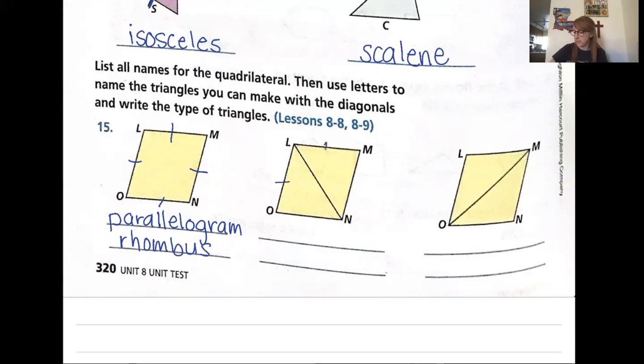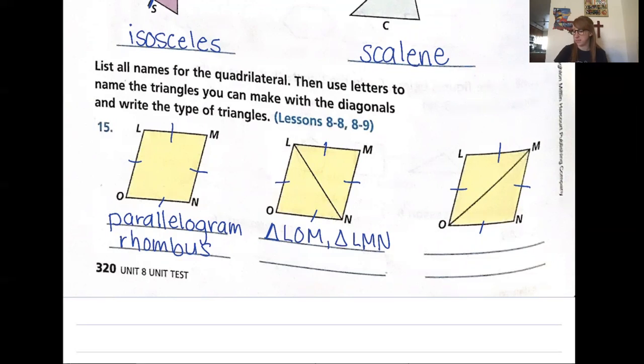Now we've used the same figure for all three of these figures. So just make sure that you're paying close attention to the side lengths. We're going to name our triangles because that's the next step. We have triangle LOM and triangle LMN. And these triangles, remember, it's the same figure, so it's a little skewed because of the way it's scanned, but they're not right angles.